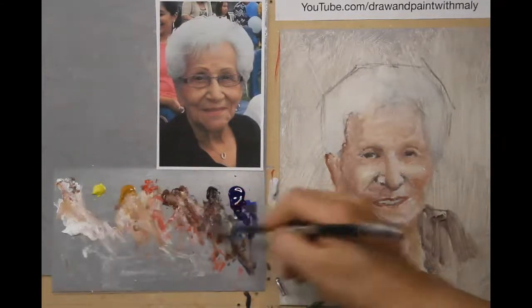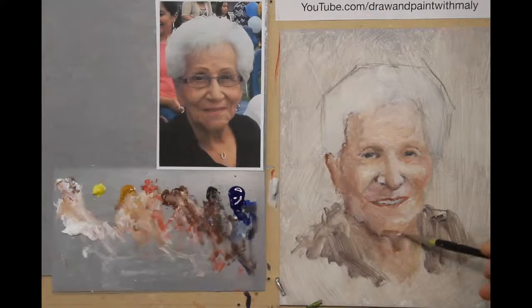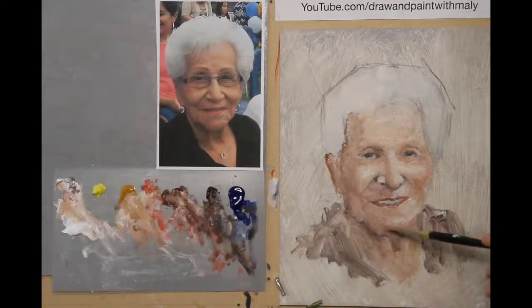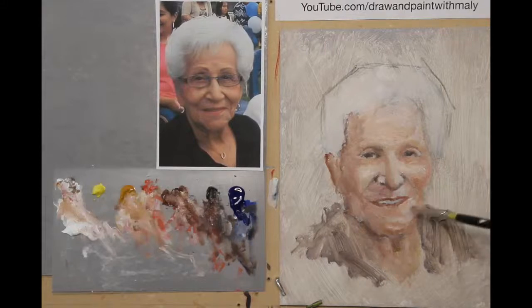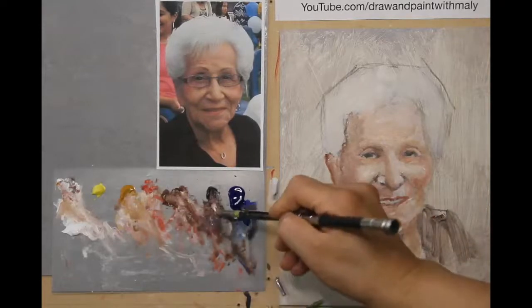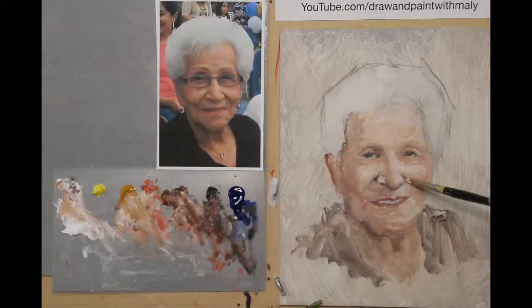So this noise is my office chair. I roll back and forth to look at the painting from a distance and I see better where to make the different adjustments. All right.